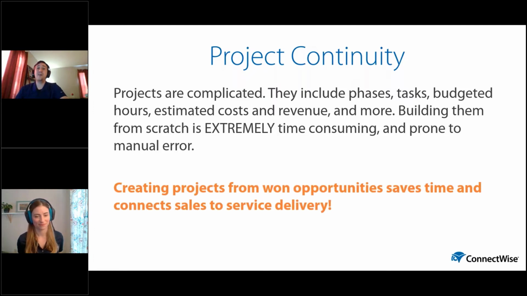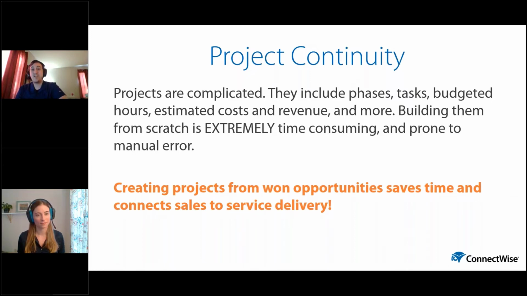Good news, we actually have a couple different tools available to you to help create these projects more consistently and in less time. And ultimately, what we would need to do is connect the sales side to our service delivery. Just about all of our customer-facing projects started by selling the project to the customer.